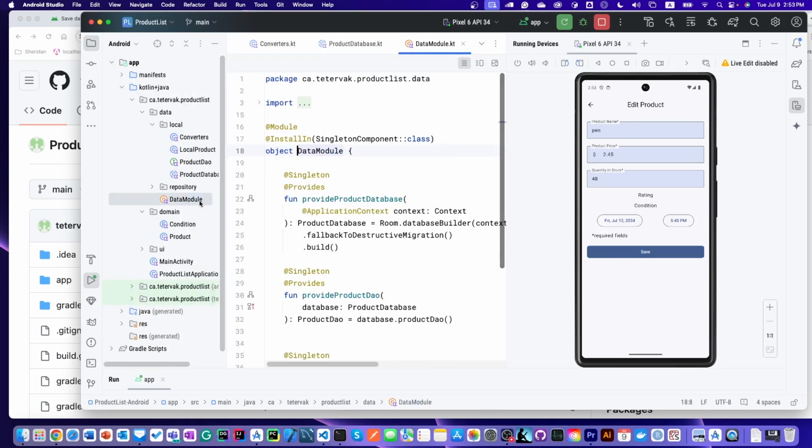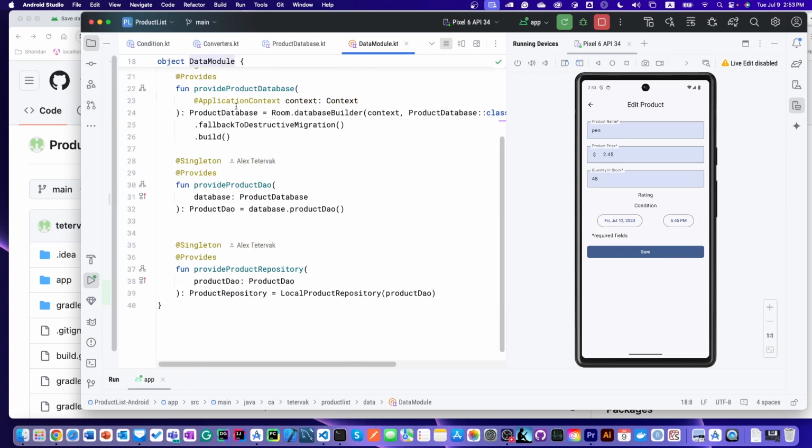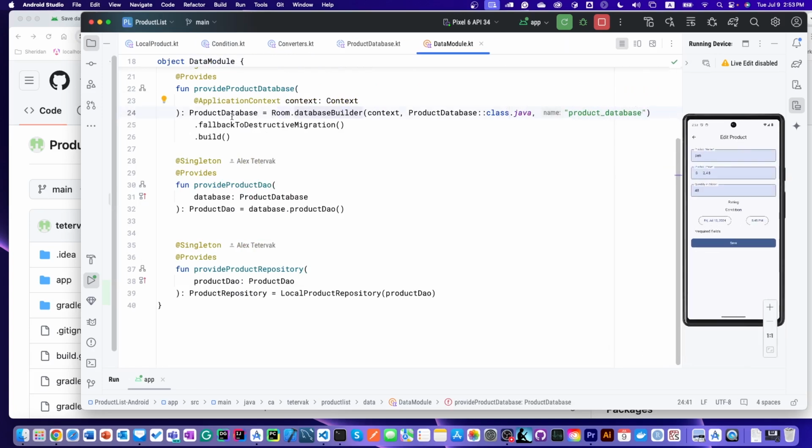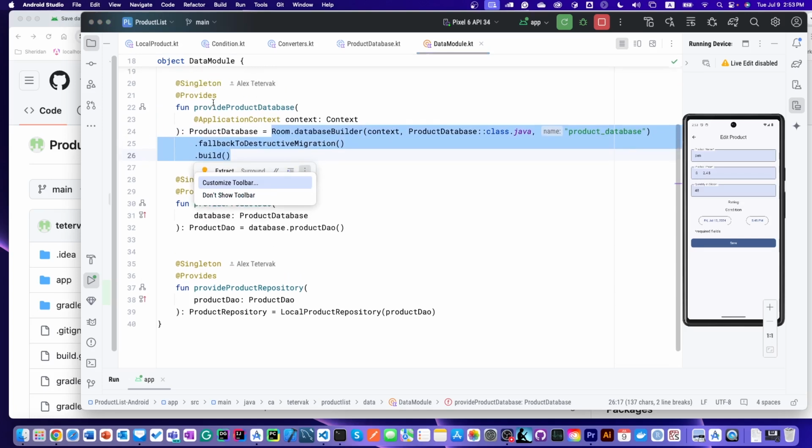So inside of my data module, when you see provide database, remember that was the room database builder, right? Blah, blah, blah. So I copied this code directly into provide database. And since I write singleton on top of it, it guarantees to be a singleton. So I didn't have to create that singleton and synchronize, blah, blah, blah. So it is shorter code, because I'm using Hilt.